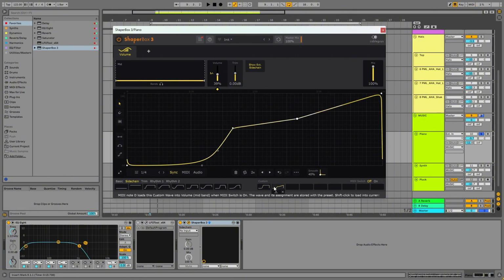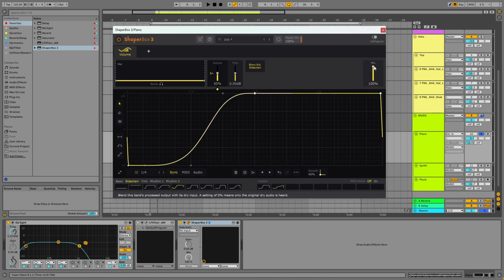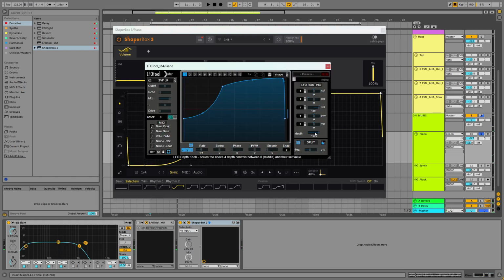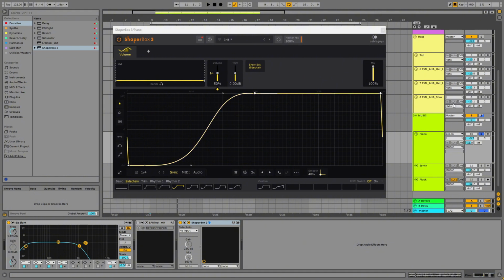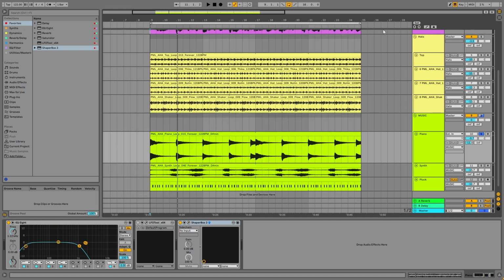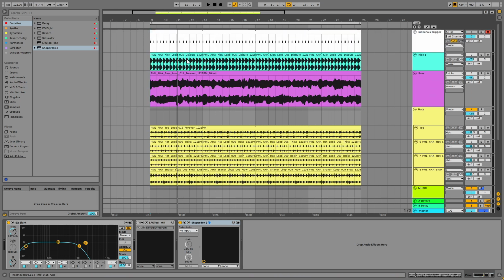Every time you come in, you can just do whatever it is. And the depth is basically just like a dry wet knob. Nothing's happening, all the way, something's happening. That's similar to the depth within LFO tool, it does exactly the same thing. So that's the main use that I wanted to cover for sidechaining, especially in the context of the kick and the bass. It's going to make your mix a lot cleaner. It's really going to help push through that kick.